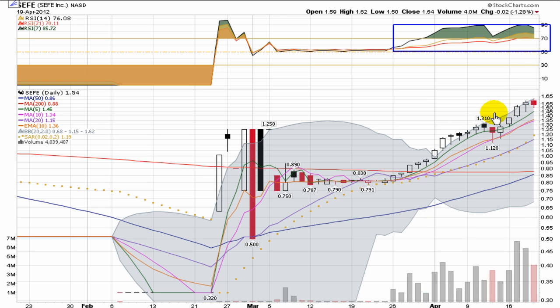What I would look for now is, because it's in a blue sky breakout, it does have a relatively limited trading history since it's a new issue. You look for the old high to get broken, which is right there at $1.62. That is the next resistance point, which that high was established yesterday. A little bit of retracement's never a bad thing. You can see right through here, the black candle means the stock actually closed lower than it opened that day, but closed higher than the previous day closed. So there's a little bit of profit taking going on there.